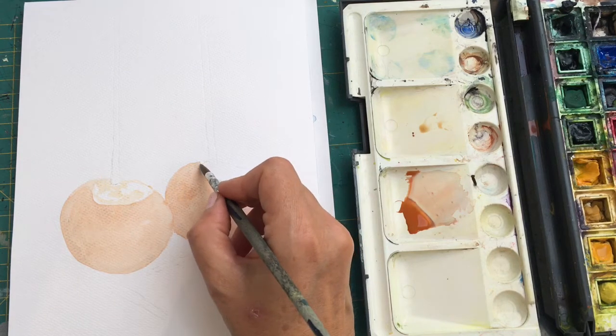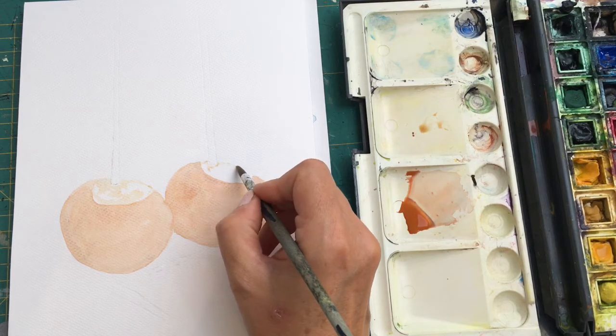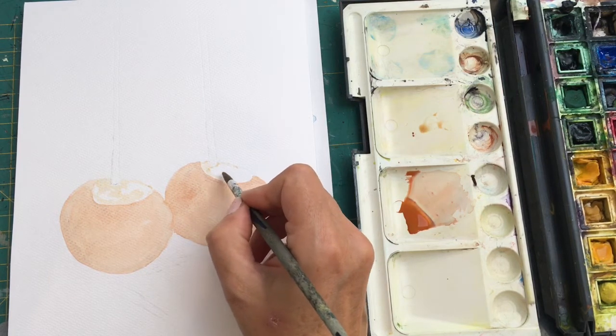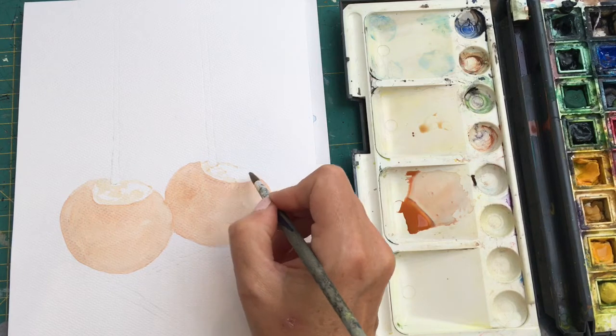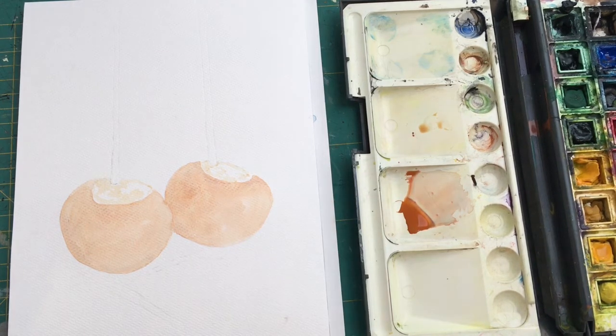So what I'm doing is I'm creating the marks that are on that top of the conker, and I'm leaving some of the white paper exposed. Can you see, like that? All right, and we'll work into that later on.